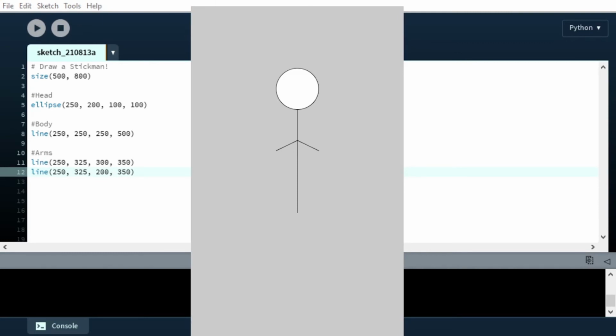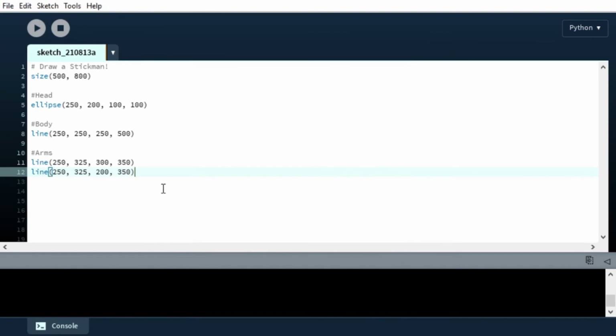Now, what we're going to be doing is our legs. So now, a new section of the code, legs. Because our legs are going to be starting at the bottom, we know that the bottom of the body line is at 500. So for our line, we want to start it in the center, at the end of the body line. And now our legs can basically go anywhere. So let's say they're going to 350 and 600. And because, again, we can just copy and paste this, say 250, 500. Instead of adding 100, we're going to be subtracting 100 from the 250. And the y is going to be the same because it's still going down to the same spot.